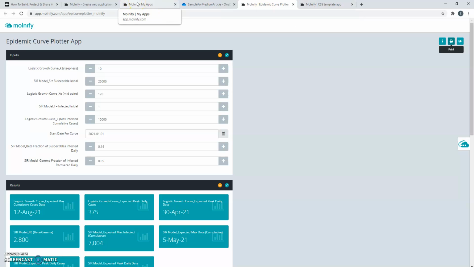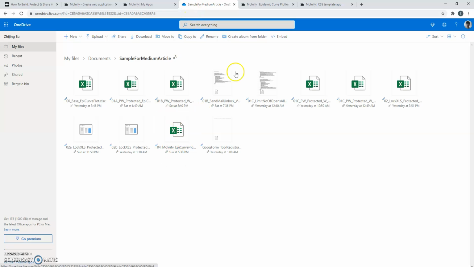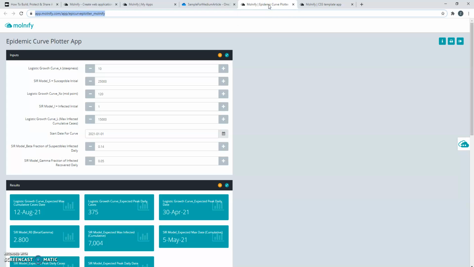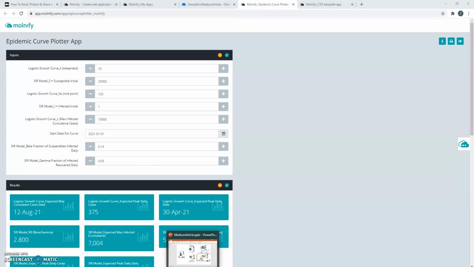I will put a link of the app in my Medium article so you can follow along and try it out for yourself. But because it's a trial account, I think it expires in 30 days. So you probably have to set up your own account and mess around with it. But you can use the file that I've created just to dump it in and try it out for yourself. It shouldn't take too long for you to learn how to use this. And that's that.